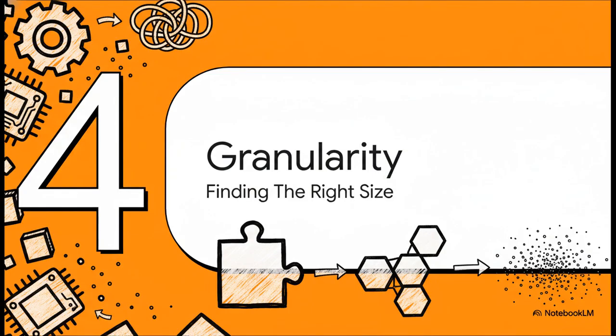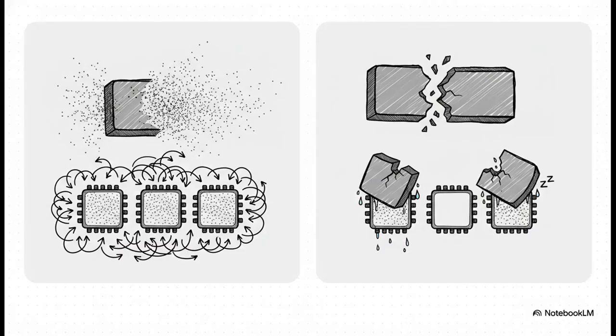Okay, so we know how to split things up now, by task or by data. But that leads to a really important question. Just how small should we make the pieces? And this idea has a name. It's called granularity. And this is a total balancing act. If you slice your tasks up too small, we call that fine-grained. You can actually slow things down because of all the overhead of just managing those zillions of tiny little tasks. But if you go the other way and make the tasks too big, or coarse-grained, you run a different risk. You might have one processor core getting stuck with a giant task that takes forever, while all the other cores finish their work early and are just sitting around twiddling their thumbs. What you're looking for is that Goldilocks zone, that sweet spot right in the middle.